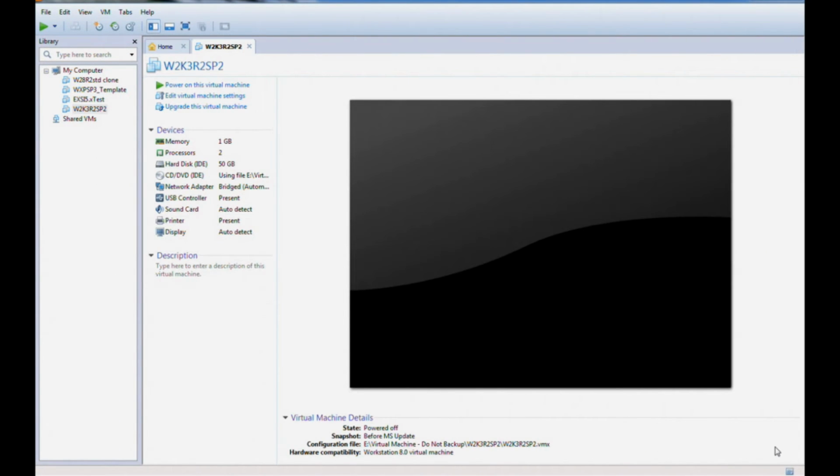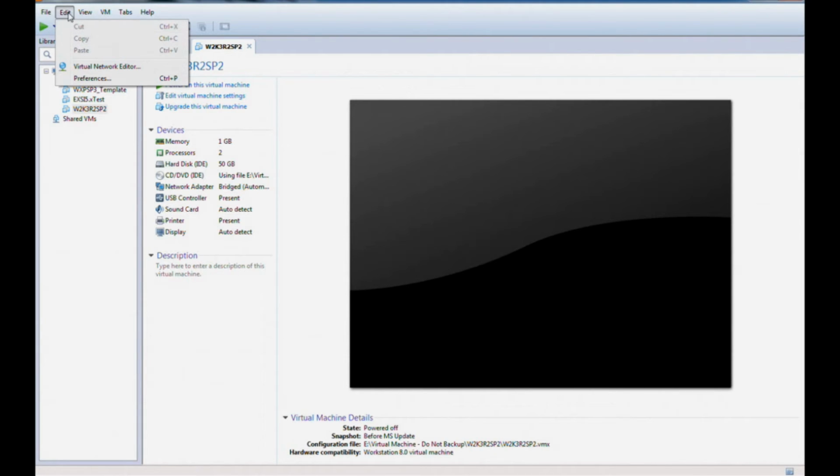Alright, we are now in our VMware Workstation. Again, this is version 10. However, 9 will work, or possibly 8, because 8 also shares VMs as well. So again, I haven't tested it, so I can't say 100% positive. It should also work with what we're doing with that WSX server. So I'm going to go ahead and show you how to share a VM, but before we do that, we're going to check the settings.